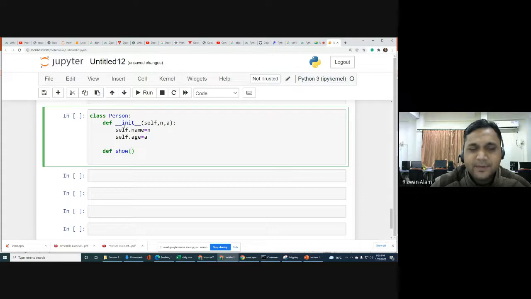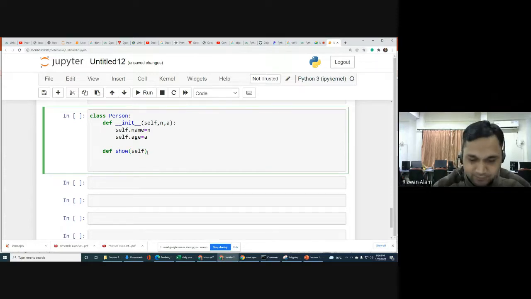But there may be other member functions. So for example, we are going to create another member function, that is show. For every member function, the first argument will be self, and then if you have any other argument, you may write it, otherwise you may skip.